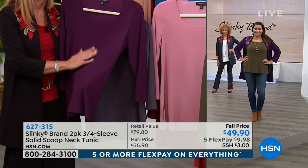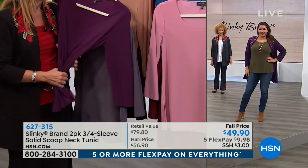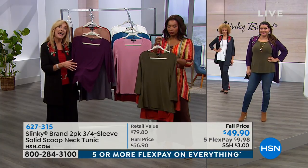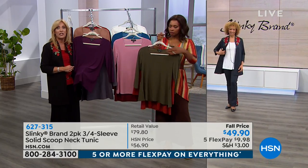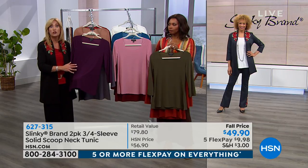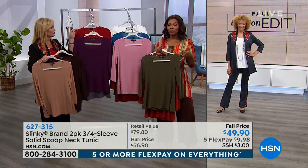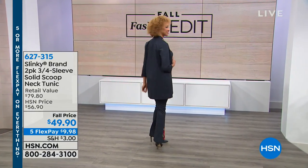If you're an animal lover, they repel dog and cat hair. Our jersey tunics can be worn casual but can also be dressy — it's not just a tunic you wear with jeans or only under suits. You will live in these all year round because our jersey knit is truly a year-round fabric. But this is the time to get it today — you've got five flex on everything, at a fall price, just as we start fall.